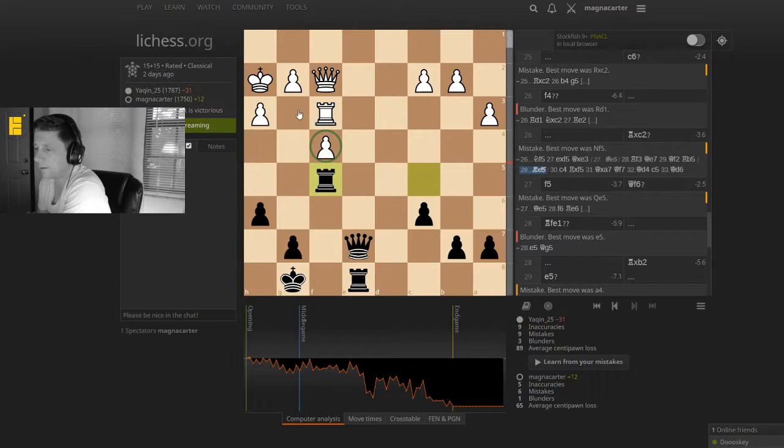And now you've got protection here, protection. So that's going to be probably my next target. Now this is where it probably gets more into the nitty gritty. So what are some of White's options here? Obviously, they've got a 3-on-2 pawn structure, so that is their strength. Over here, it's 3-on-3, so this is even.